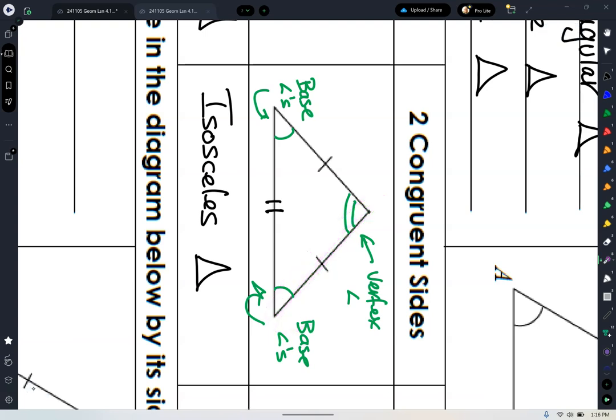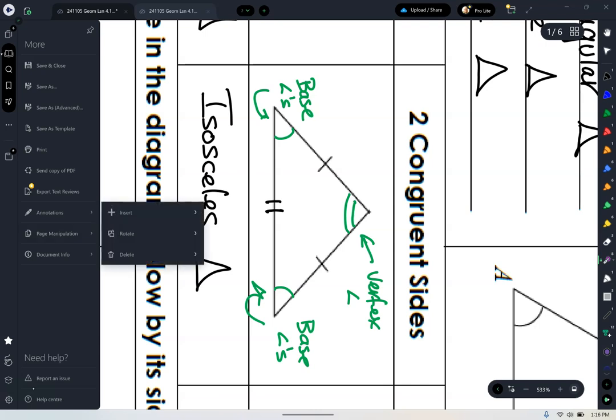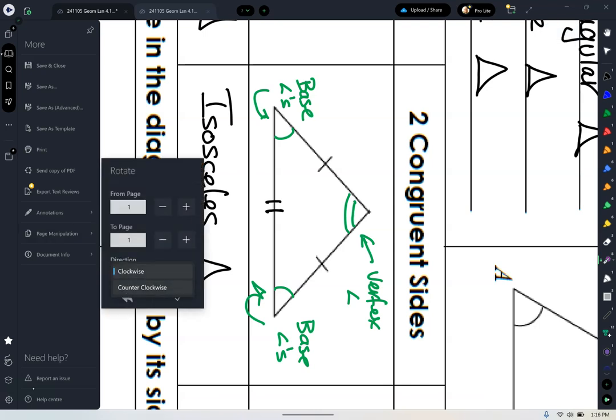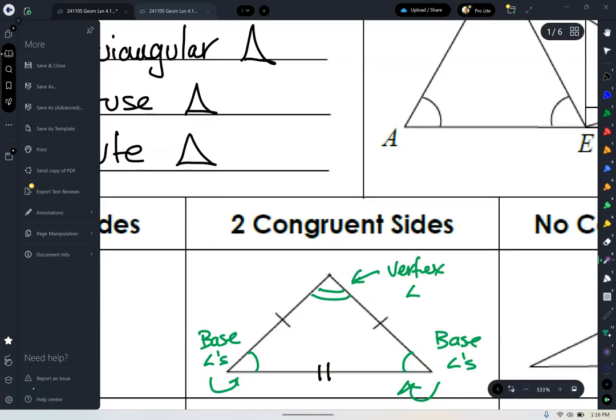So what is important to understand is that the base angles are actually the 2 congruent angles in the isosceles triangle. Remember, however we rotate that triangle and position it, when we have an isosceles triangle, we're going to have 2 congruent sides. You should be able to use those sides to find the congruent angles, or vice versa, and be able to label base angles and vertex angle no matter how we rotate that around. Does that make sense? Is everybody good there? Okay. All right, let me put this back to where it's supposed to be. Makes it a little hard to write in the other direction like that. Okay. All right, good.